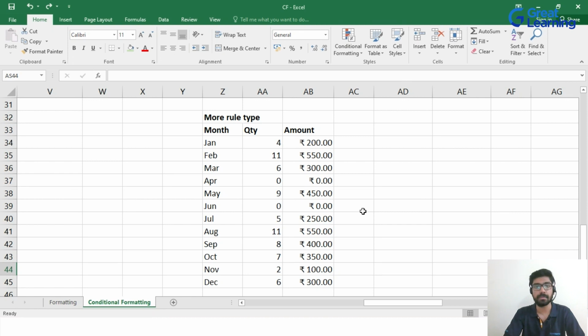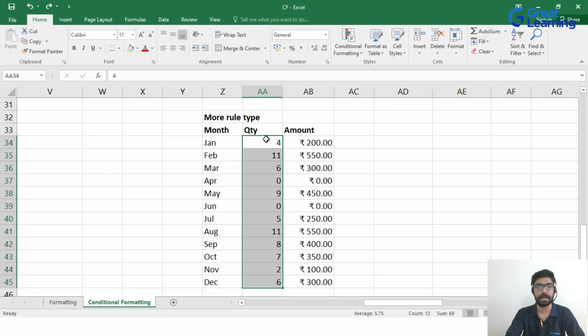So we'll be starting off with top 10 values which you want to be sharing. So let's say instead of 10 we can say take 3 or 4. The first thing which you should be doing is selecting the data in which you need to be applying this formatting. So the quantity is the column which I have taken for that, and then in these selected cells I need to be implementing this conditional formatting.